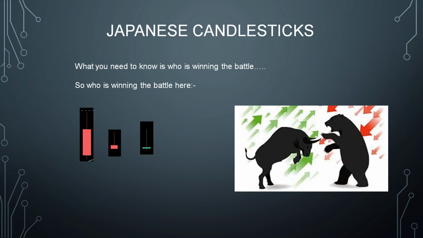Next up, I have a couple more patterns. Again, who's winning the battle here? Well, quite clearly you can see in all of these that it's fairly bearish, right? Again, don't get hung up on the green candle. Look at the price action. It opened down here, the bulls pushed it all the way up, but the sellers or the bears came right back in and pushed it down. The colors are not necessarily that important.